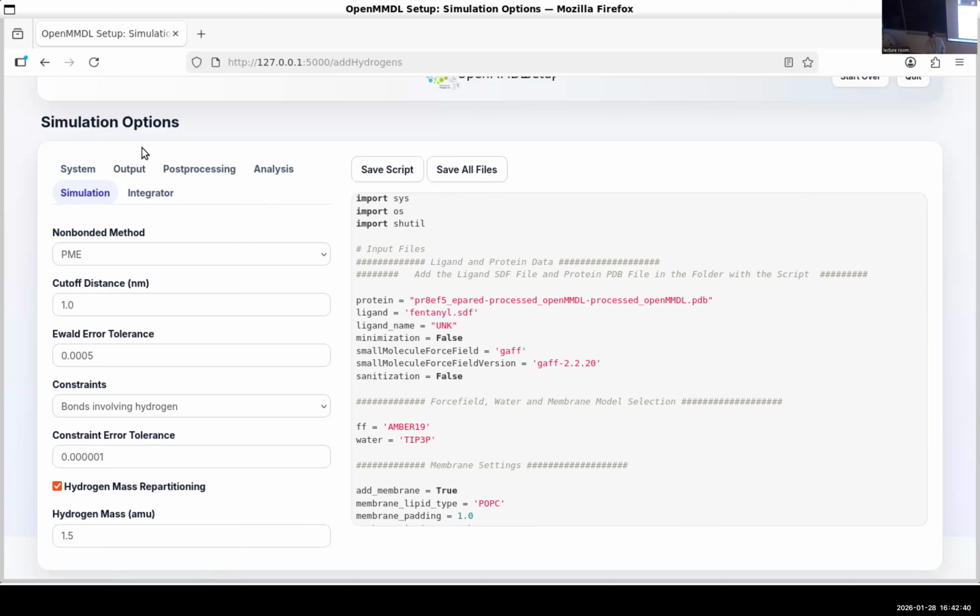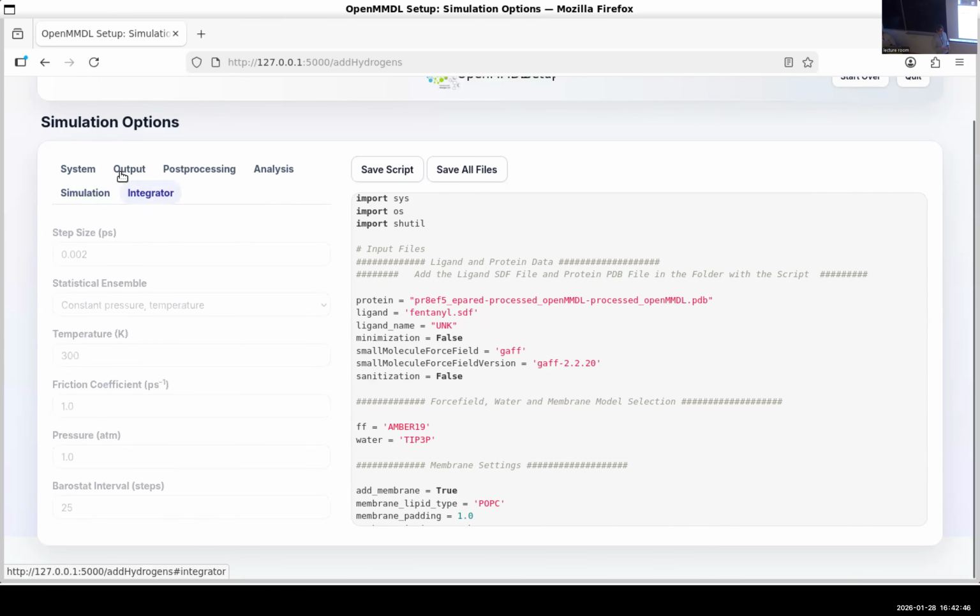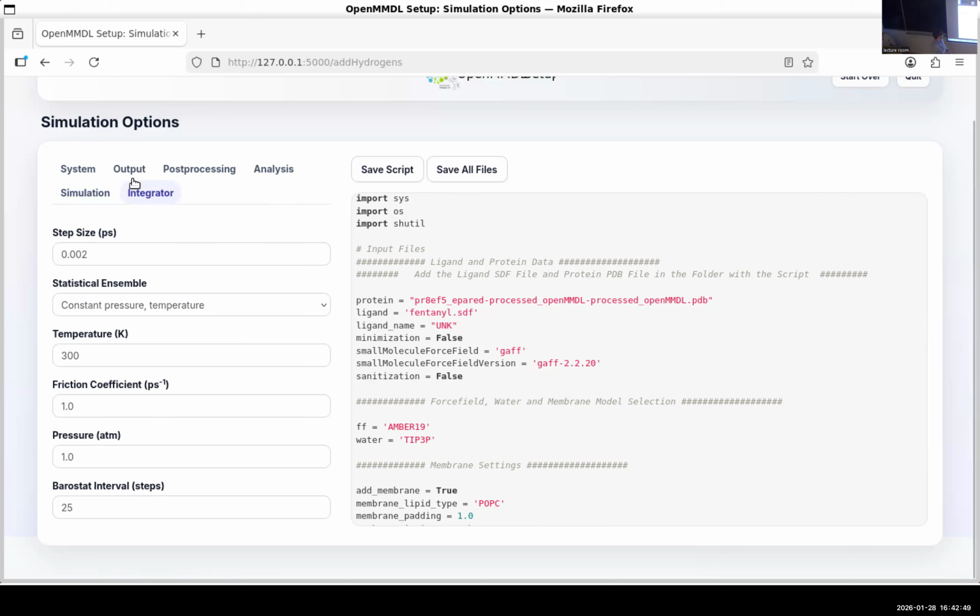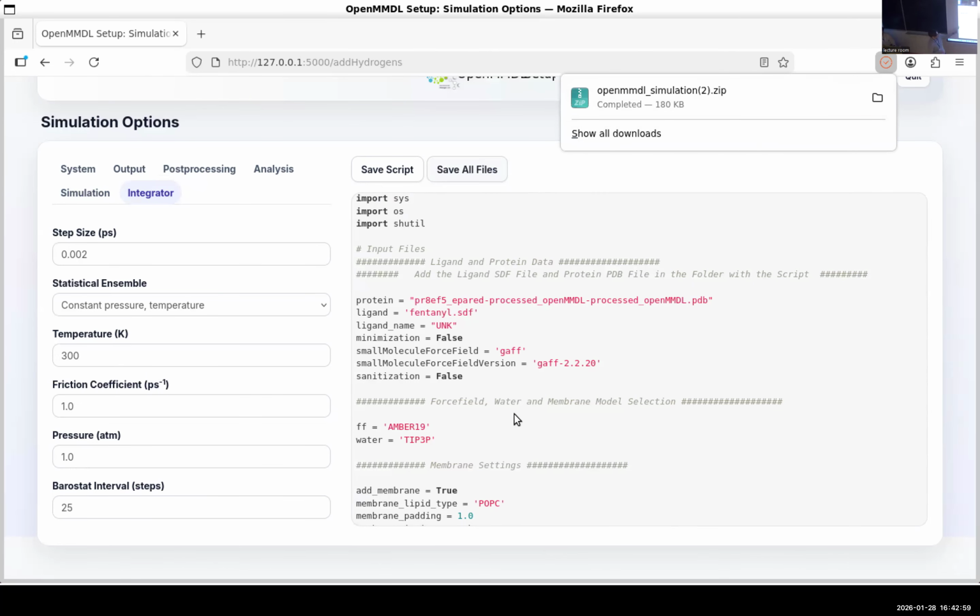If you are interested in modifying them, or are more advanced, then you can obviously modify them to adjust them to your needs. So it already has some pre-defaults, which can then in the end be adjusted. And what you do in the end is the save all files, which leads to you getting the output, which is a zip, and there you have the script, which is basically that one.